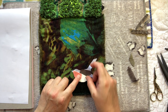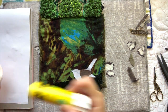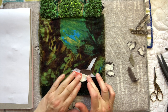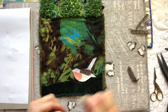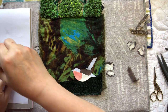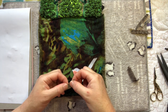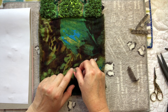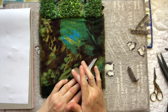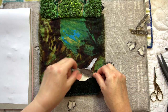So I think then the next bit that we'll just stick on will be our little robin redbreast. Let's do that one. Okay. There we go. And then probably our little headpiece, like that. So as I say, this is my first time doing a bird this way. I've been long admiring the scrappy style birds. A few people I follow on Instagram do them, and so I've been wanting to give it a go myself.